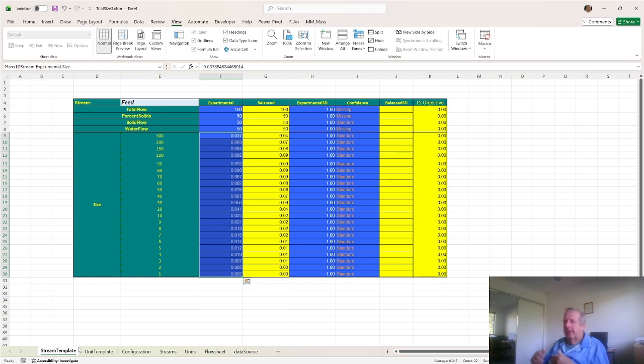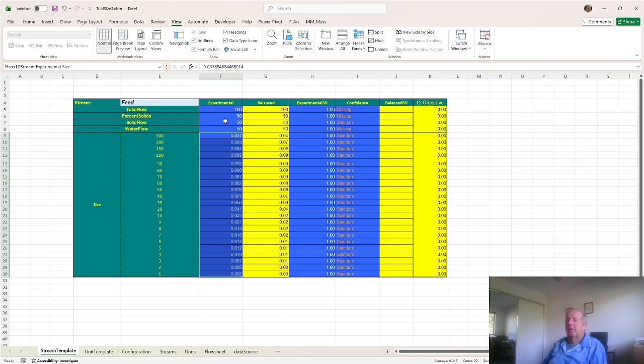So you put your effort into constructing this template, and if you're just going to use it for size, and it's different size classes, you simply type them here and you really cut rows you don't need or insert rows you do need. That's all you need to do. Now, obviously I'm using color styles. They mean something, so keep the same color styles. I'm not going to focus too much on color styles here, cell styles.